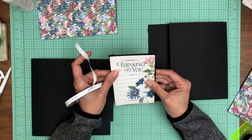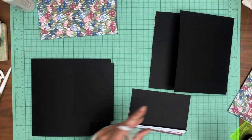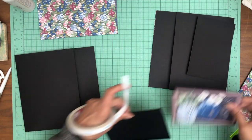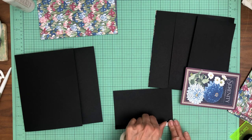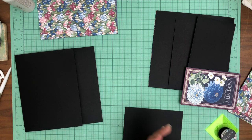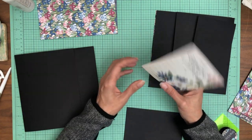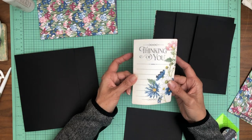What I typically do is I over-trim it. I did this six and a quarter by four and a quarter, then I actually put my card in and trim it down to fit so that it's just right. There are different ways you can do that — you can measure it out right the first time, but typically I tend to over-estimate and then trim down the panel. I just think these are so pretty.